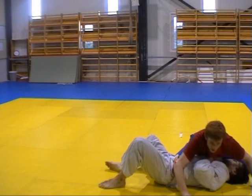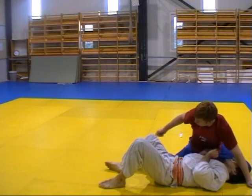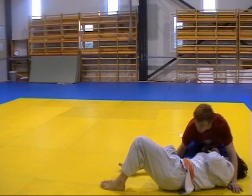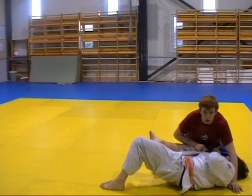Okay, so to prevent that. But pay attention, the same core movement is always involved. So he will try to get this knee in between. Let's say we've learned how to keep the knee here. We've learned that you can also use your arm here to prevent the knee, the guard escape, okay?